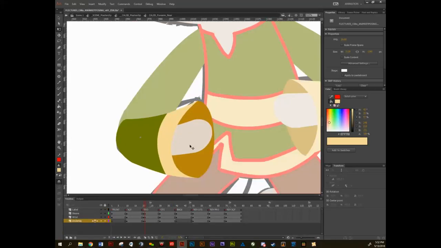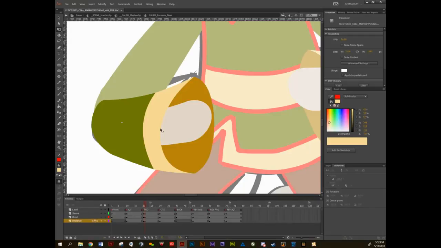So again, looking back and forth. The sleeve's a little freaky to me. I might go ahead and grab this sleeve and just sort of... How many points is this sleeve? It's just this one. So if I grab that and sort of move that point in... Yeah, that feels a little bit more natural to me.